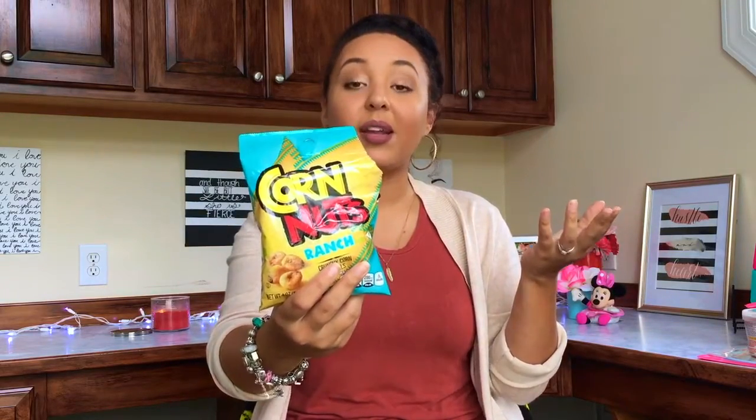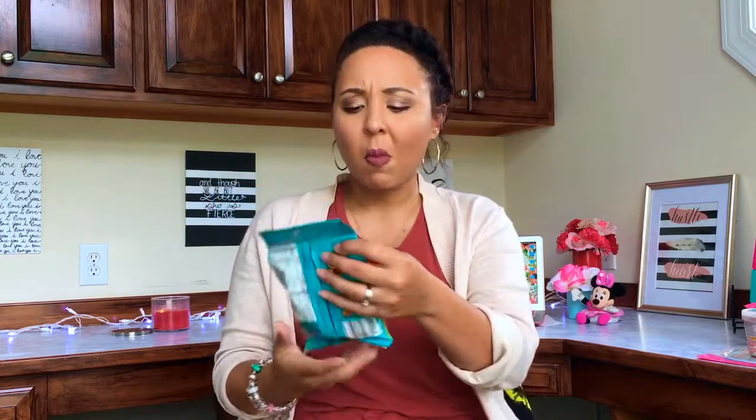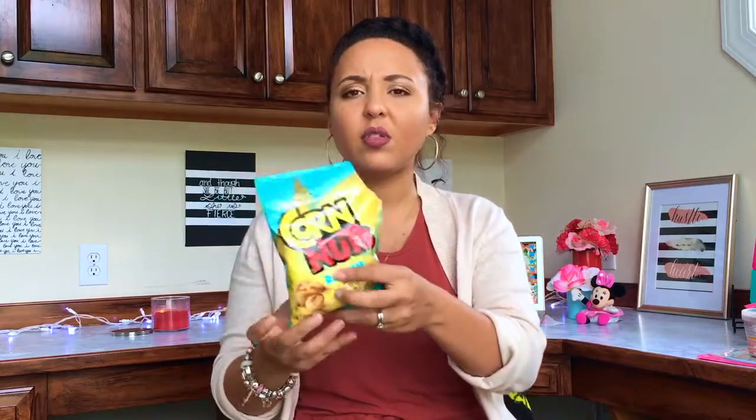The last thing were these ranch-flavored corn nuts. I've never tried corn nuts so I wanted to give them a shot — and of course I was hungry, so you know how that goes. They're different. I probably wouldn't buy them again; it's not something where I think 'oh I could just eat some corn nuts.' Corn is probably my favorite vegetable, but these are just different. There is a choking warning — do not give to children under four years old.